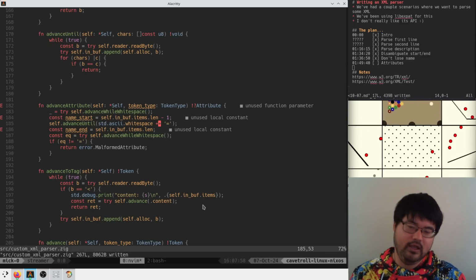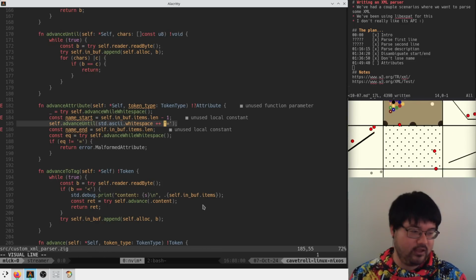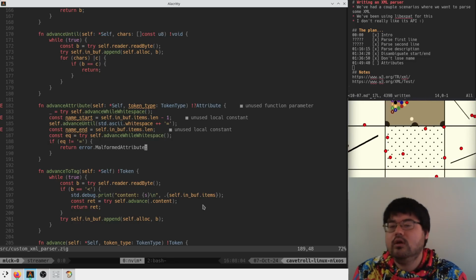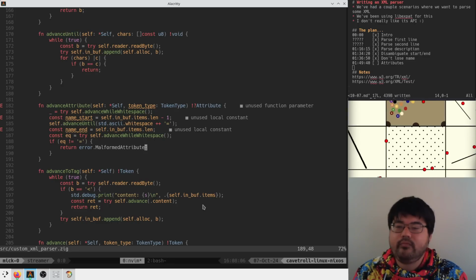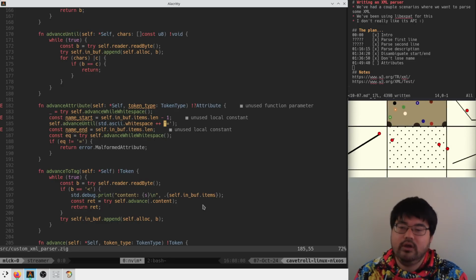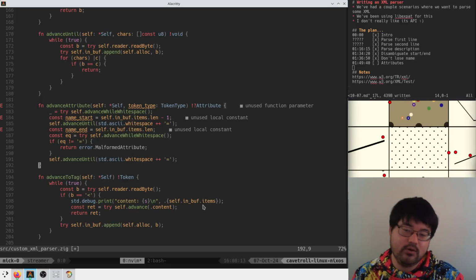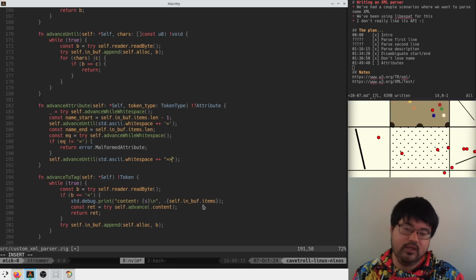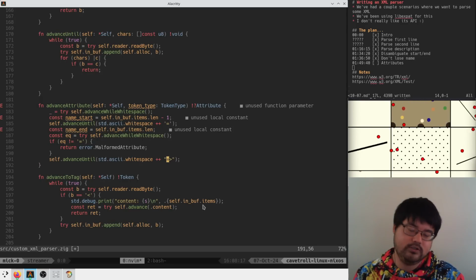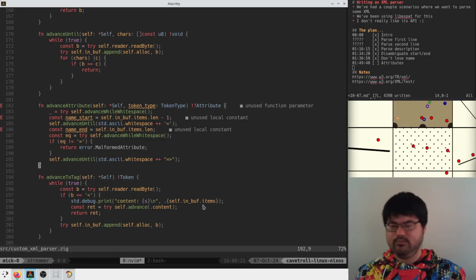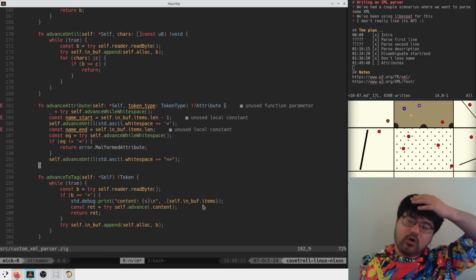So it just means that if this is all known at compile time, you basically get like a new chunk of memory that looks the same. And then I guess we do advance until again, where we're looking for white space or this or something. I think that's right. Right? We're looking for either an equals or an end thing.